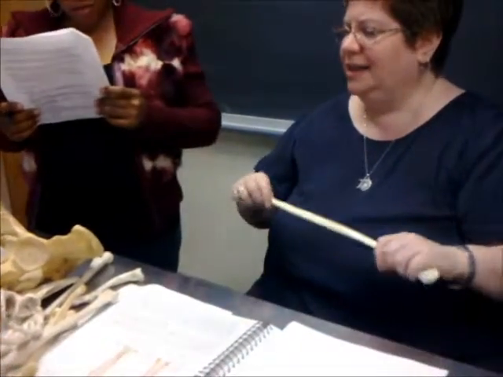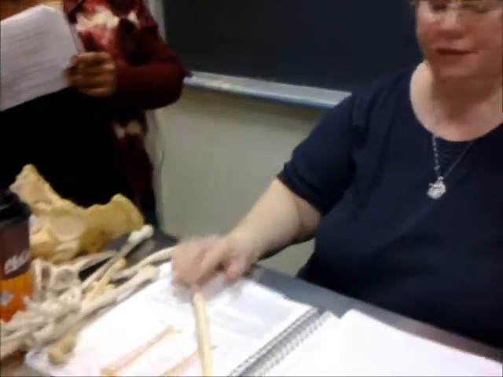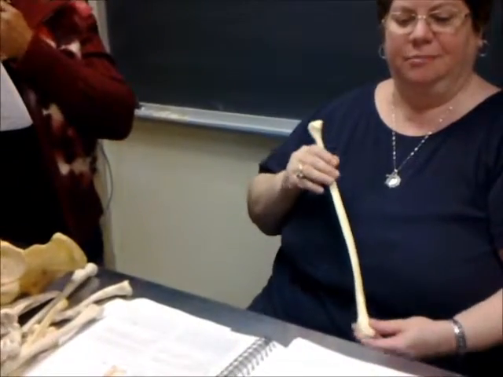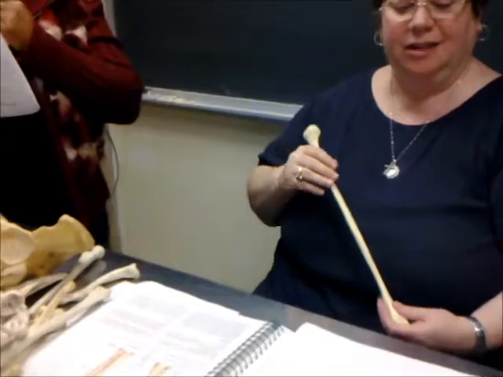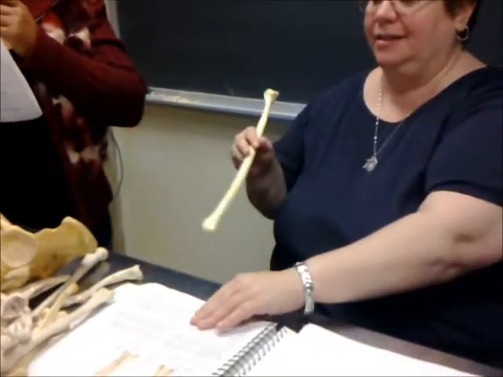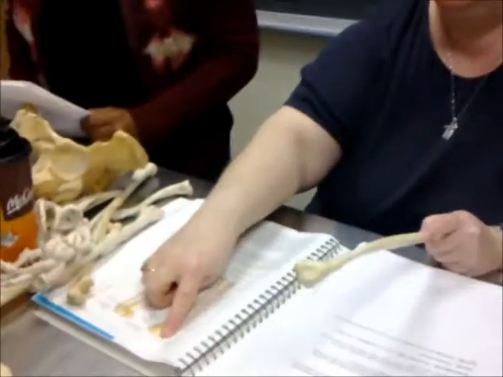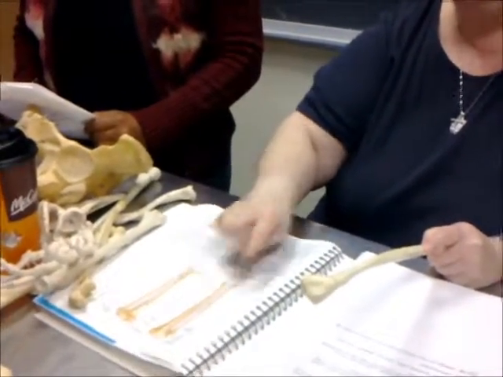Okay, and then of course the patella. For the foreleg, we have the fibula. That's the long, slender bone. It does not bear weight, does not articulate with the knee, but it does support the ankle. So that's this bone right here. So that long, skinny bone is the fibula.